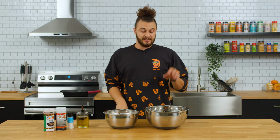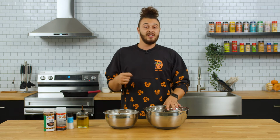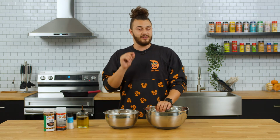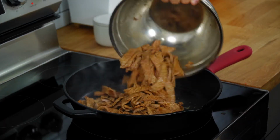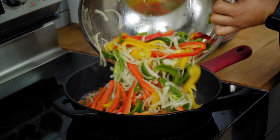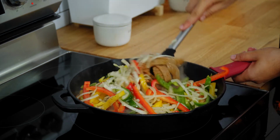With the meat partially cooked and the veggies sliced, I'm gonna go back to the skillet, put the meat in, add the veggies, and stir them up constantly, that way everything cooks. The trick here is to make sure that the veggies still have a little bit of bite to them. Now I'm just gonna constantly just stir them around.